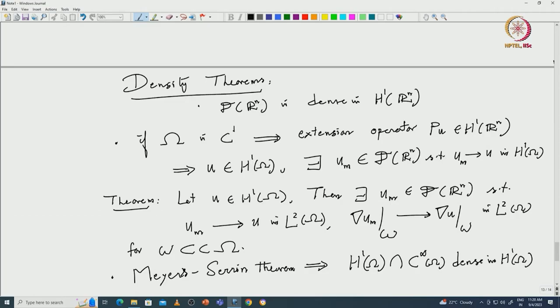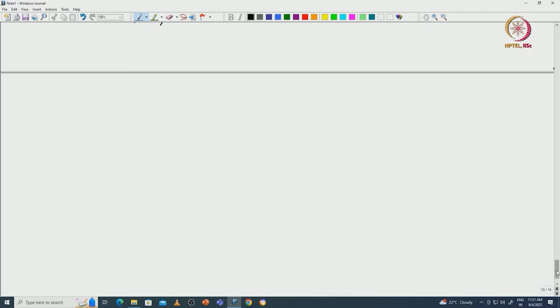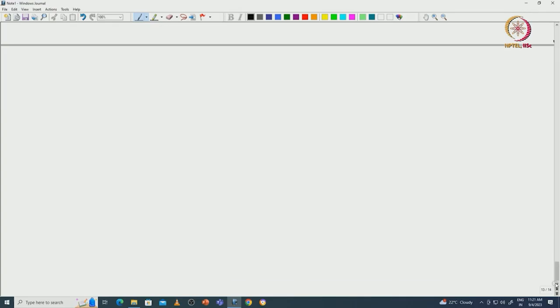So, before completing this talk, maybe one last change of variable formula. A couple of results in this direction, let me call it change of variable. It is important, since you always make a change of variable when you have an integration, going from one domain to another domain.